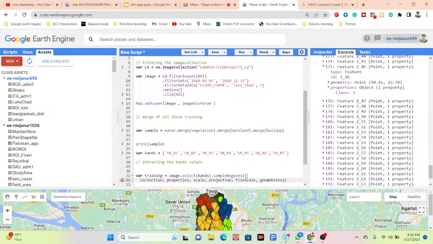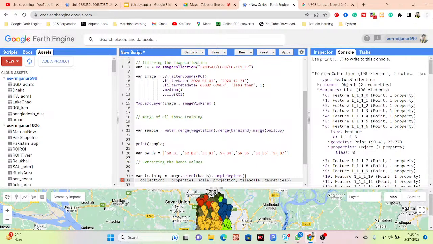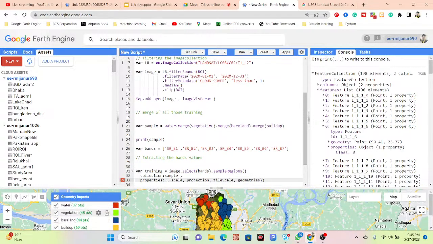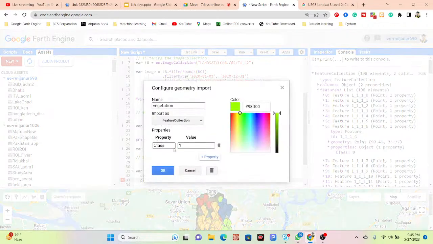So first of all, collection. Collection is all of those samples, all of those training points. Okay, this is my collection. In this time, total 198 collection, and it is stored in this variable sample. Simply copy that and then paste here. Then properties. So properties is all of those classes' property name, which is the same class.